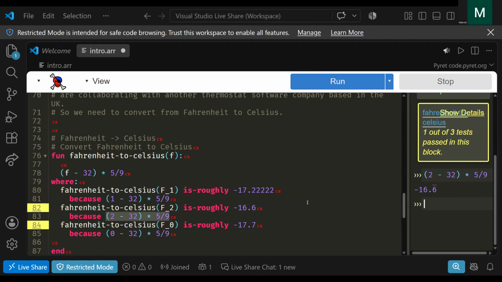I just ran the math. It's six recurring. You see the bar on top of the six? Do you run the calculation of 2 minus 32 times 5 over 9? It says negative 16.66. Like, you see that there's a line on top of the six?